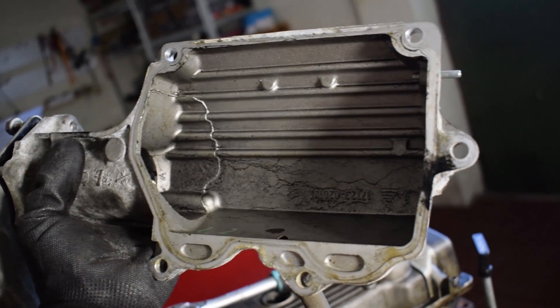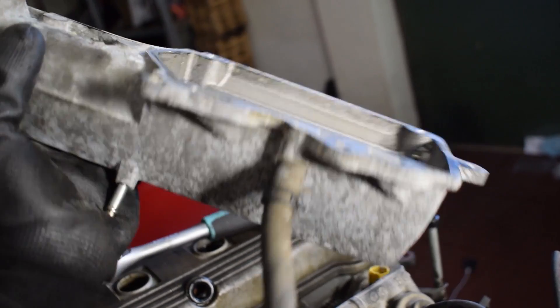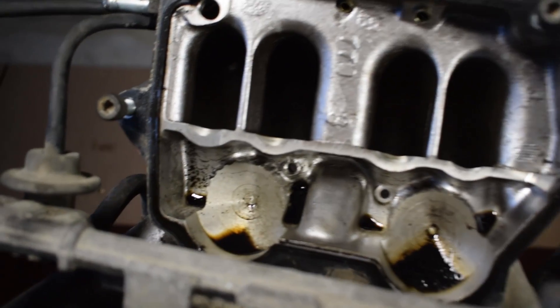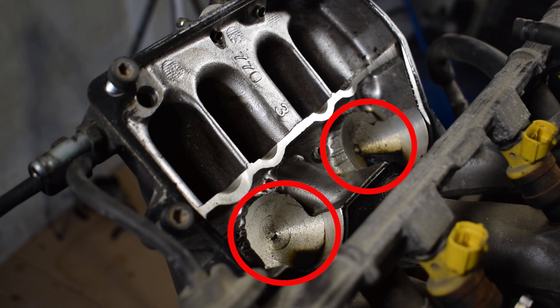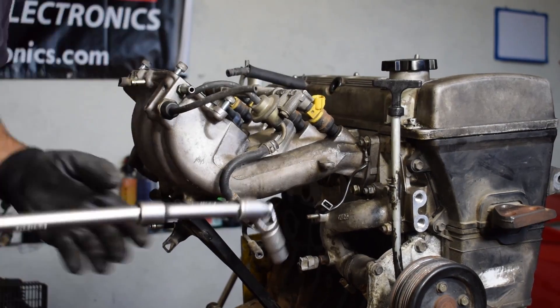Inside, the intake plenum is indeed small and the shape isn't that great either, but I'm impressed with the lack of carbon buildup, dirt, and other junk you usually find inside an intake manifold. This seems to suggest the engine is in good shape and didn't have a lot of blow-by, since the PCV hose is directly connected to the intake manifold. The other side reveals a pretty unusual design with a bit of oil residue, but it's very clean overall. The entries into the runners are smooth and rounded off to improve airflow, but it's pretty obvious that performance wasn't the goal in the design of this intake manifold.